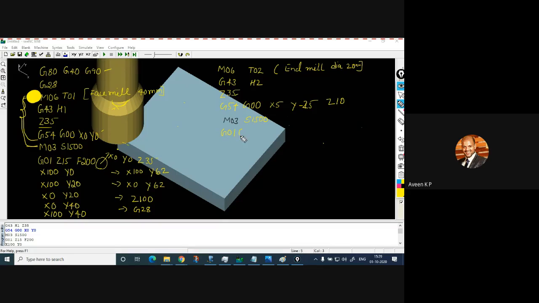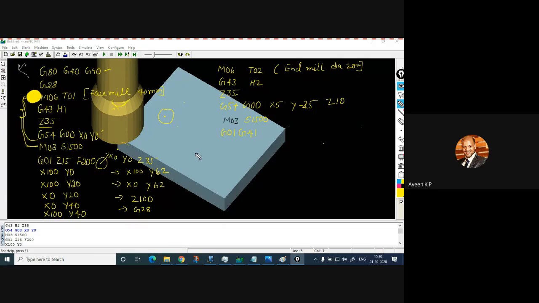Now I will use the command G41. This command is used in order to do the left compensation, that is tool radius left compensation. So you understand, if you see here, this cutting tool, the initial face cutter, was moving with respect to center.